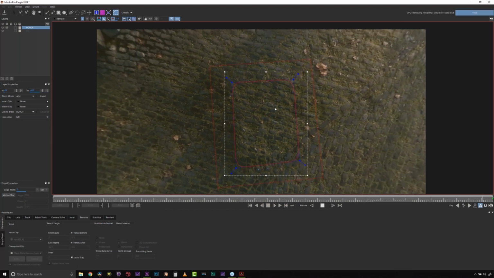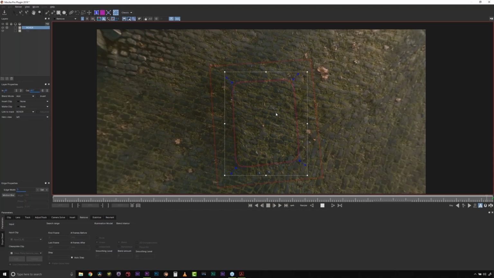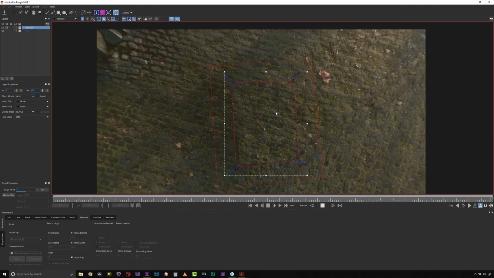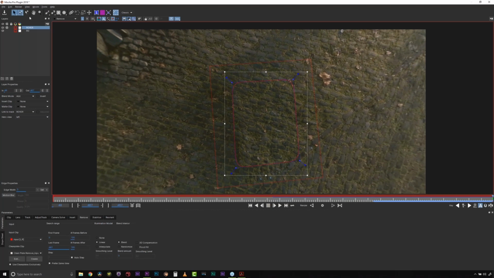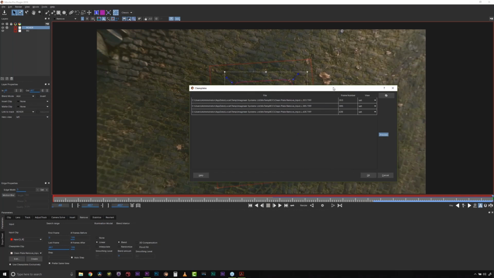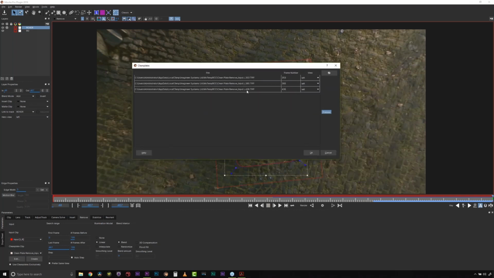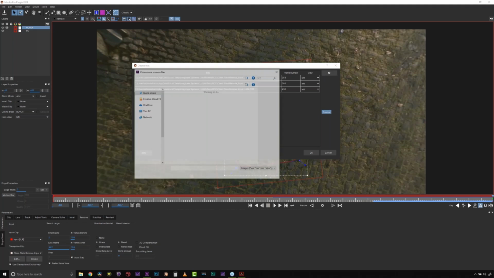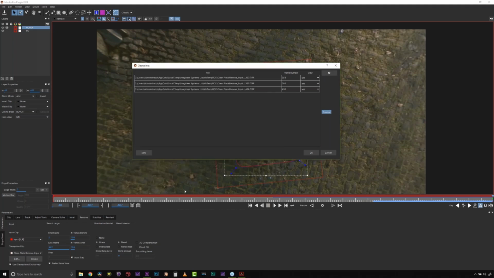Yeah, it does. And just a couple questions are coming up here. We're really getting to the end of the time. I definitely think that we could spend more time on some of the 360 removal for some of the advanced questions. But before you close this, do you mind just bringing up the clean plate dialog for a second? Right here. Just to mention, these are the clean plates that Mary has generated, and beyond just creating them, you can delete them. You can also open up these files and paint them on your own in a paint package like Photoshop or After Effects Paint or anything like that.